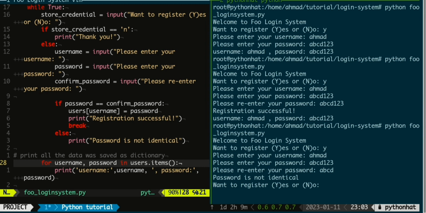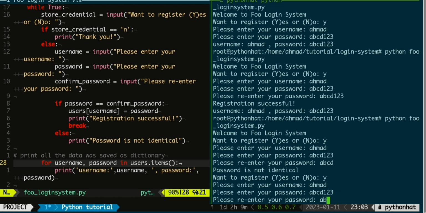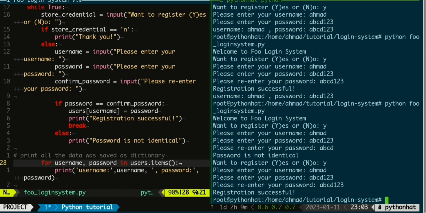Password is not registered. Want to register? Yes or no? Okay, so repeat. It will loop back to the want to register. Yes. Enter username Ahmad. My password is ABCD 1, 2, 3. Again ABCD 1, 2, 3. Registration is successful.